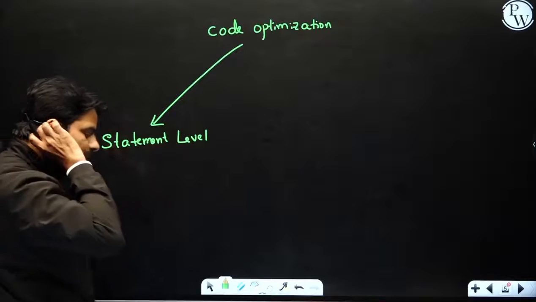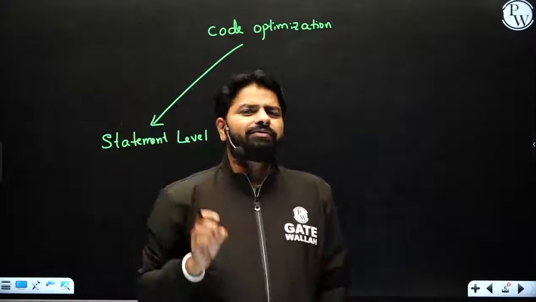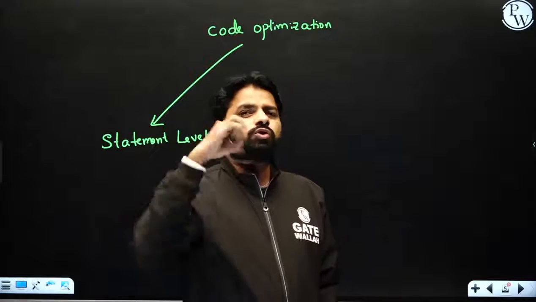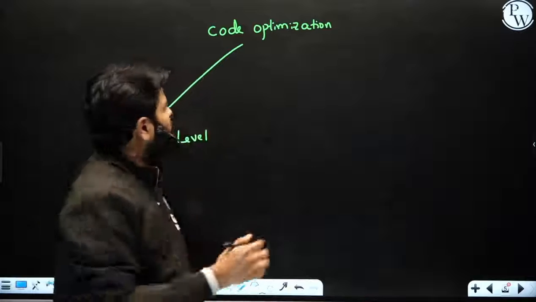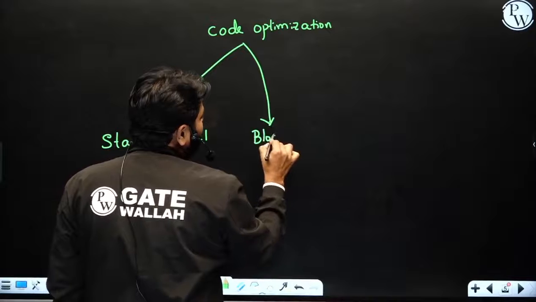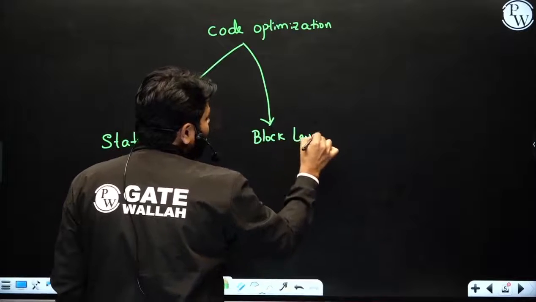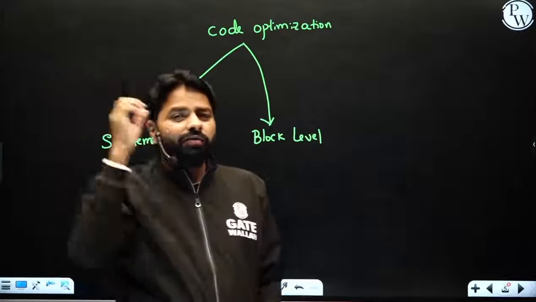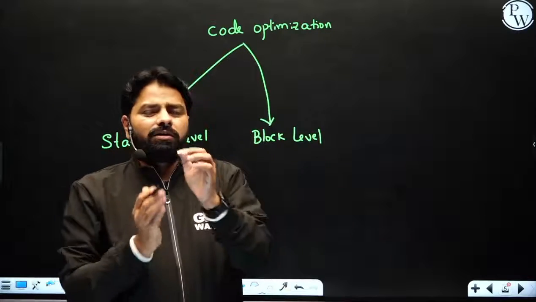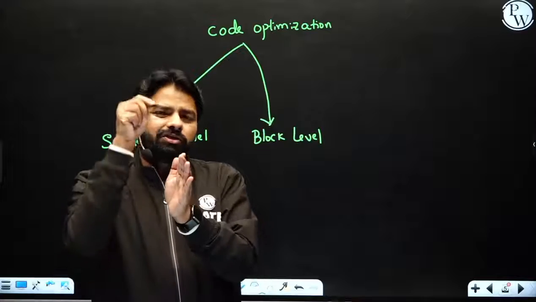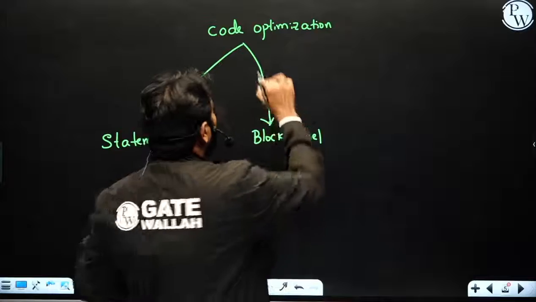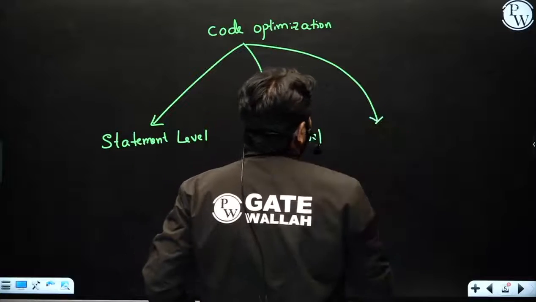For example, if you have a multiplication, you may replace it with addition or some kind of shift operation. At a single statement you may also apply code optimization sometimes. And sometimes at block level, a particular block. If you consider the control flow graph, we work on basic blocks. In a particular basic block, you have a set of statements where the execution is sequential. You can apply it at a block level, or you may apply it at various levels.